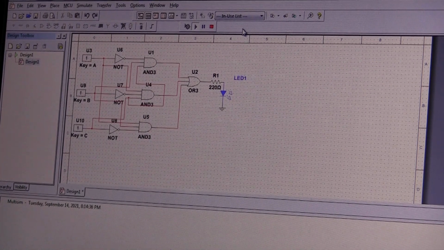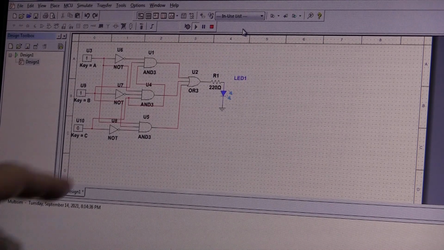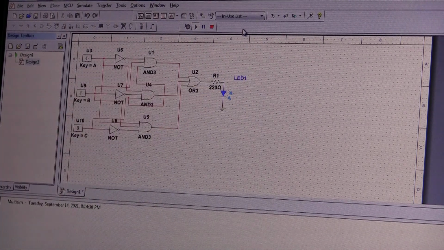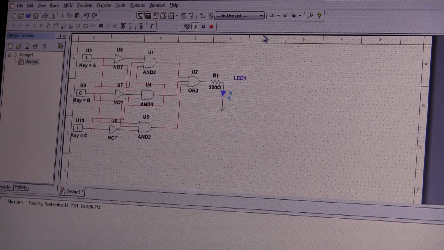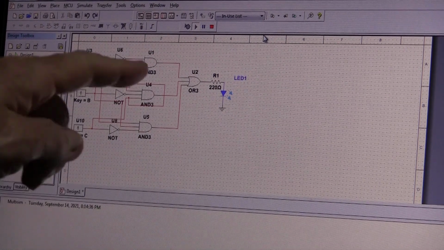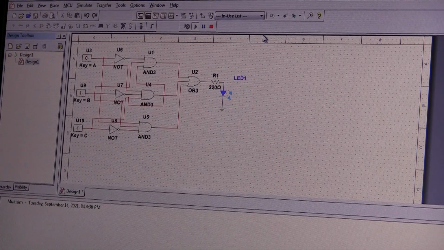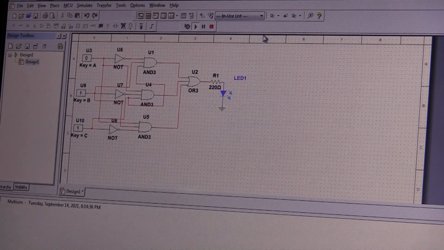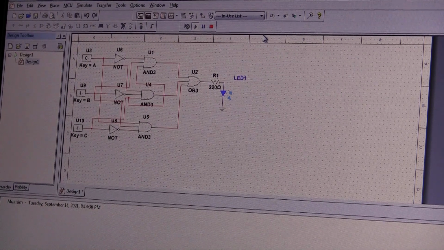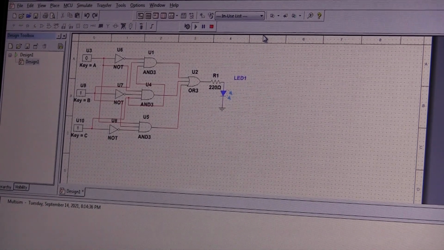If I make any one 0, my LED comes on, as evidenced by the blue arrows coming off of it. So I put that back and I press B, I put that back and I press A, and my LED comes on when I 0 A, B, and C. So once you get that far, you know your circuit is working correctly, and all you have to do now is to find the truth table and get your circuit checked by me.